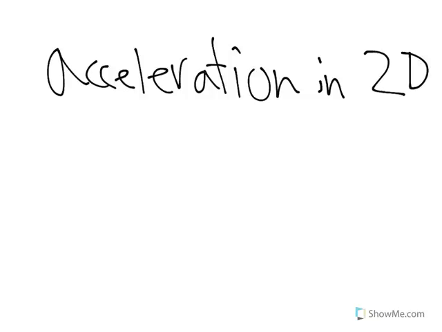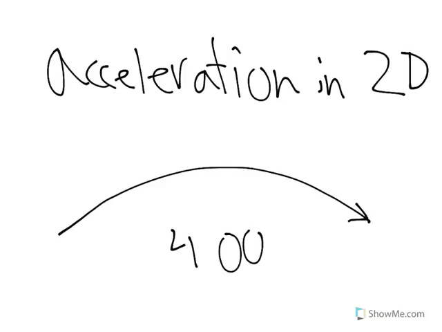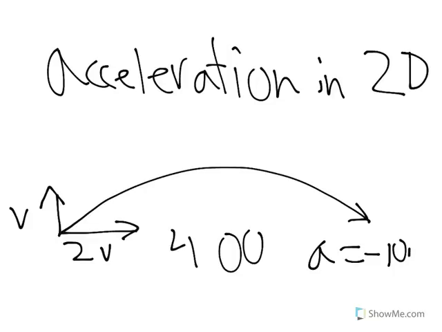But for this problem, a baseball player wants to try to hit a baseball 400 meters. And he knows that when he hits the baseball, it's going twice as fast forward as it is upwards. How fast does it have to be going upwards in order to travel this 400 meters? And you can assume that acceleration is negative 10 meters per second squared. And you can ignore everything like friction or air resistance.